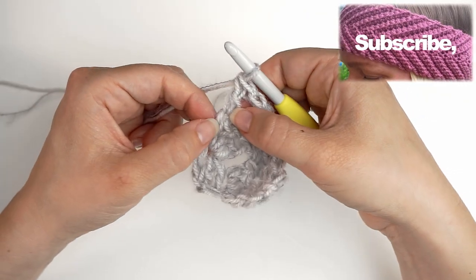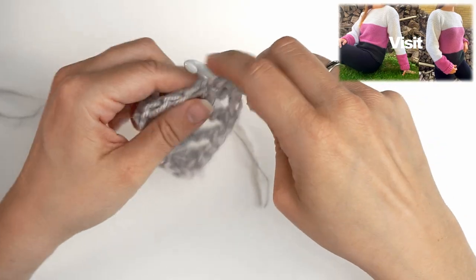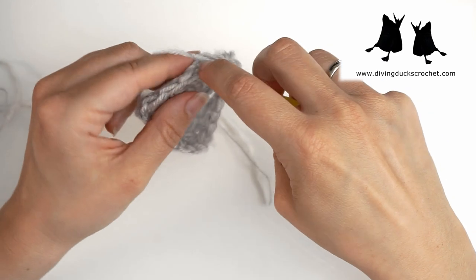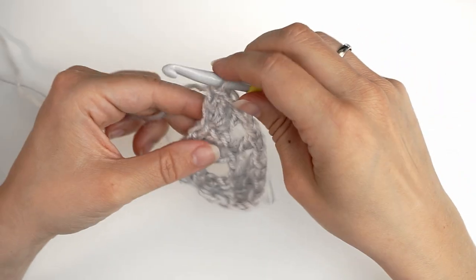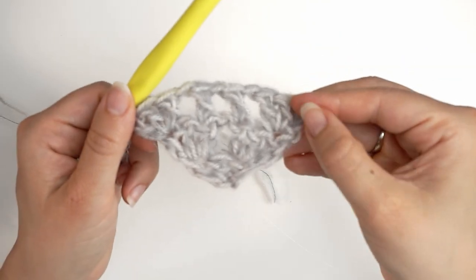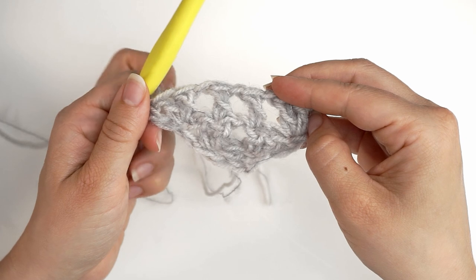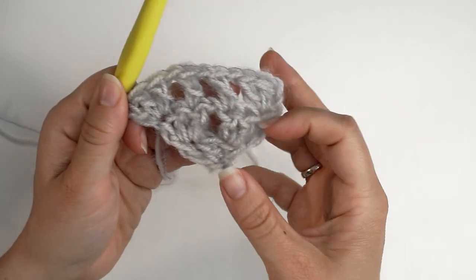And another two double crochet in the final stitch. And one more to go. So that's three double crochet in the same stitch. So we started with three double crochet in the first stitch, then we made some gaps, and then we finished up with three double crochet in the last stitch.